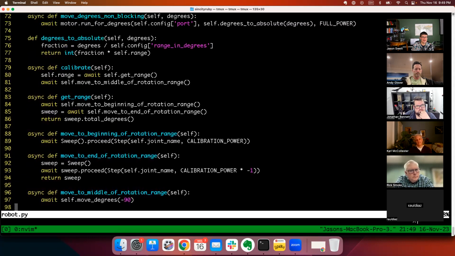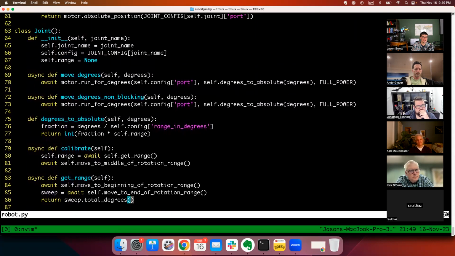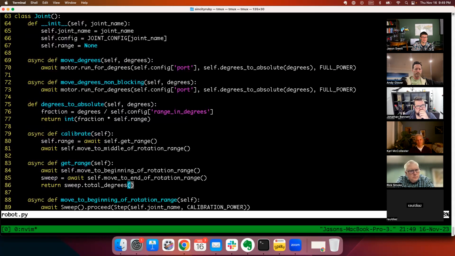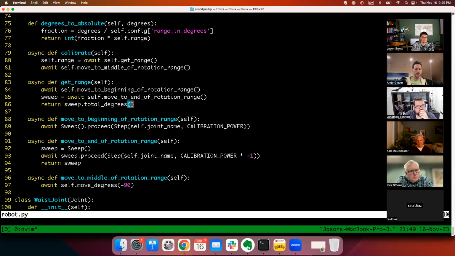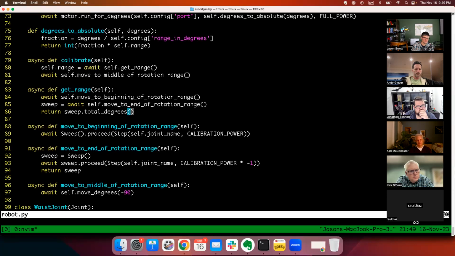Now let's look at this base joint class, this parent joint class. Now, way back, Jonathan, at the top of the show, you said something like our waist joint and shoulder joint even doing anything different.